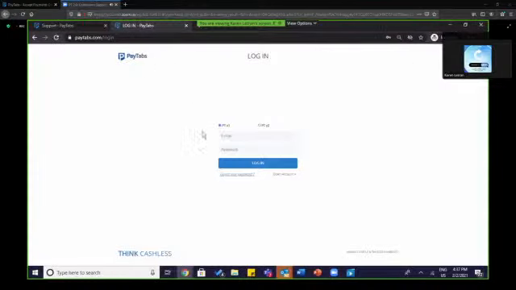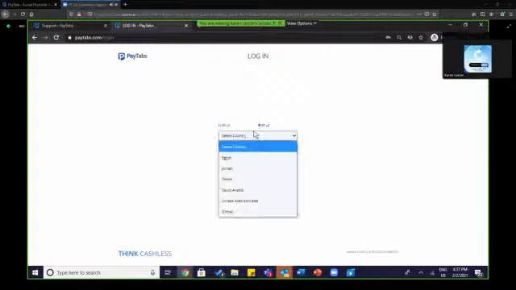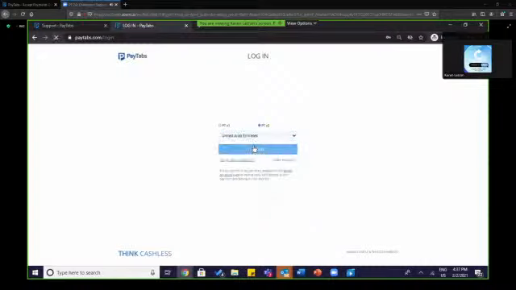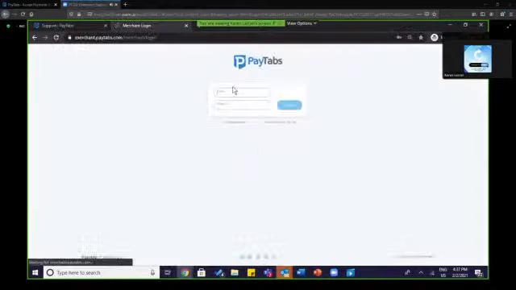It would then give you an option to log into your old dashboard, which the majority of the attendees, I'm assuming, have, the PT1 dashboard. And for this, you would have to choose the PT2 dashboard, select the country where you are in, and proceed to log in. All right, so let's just log in.